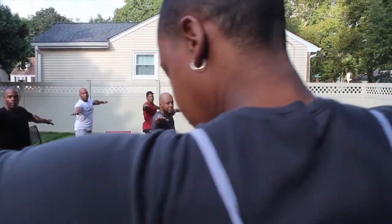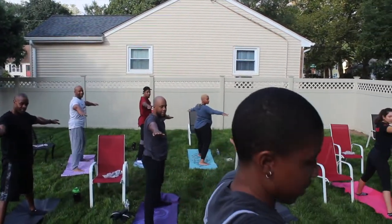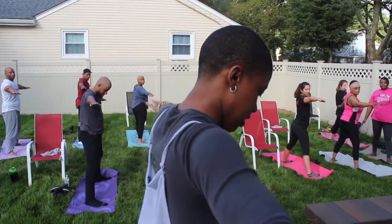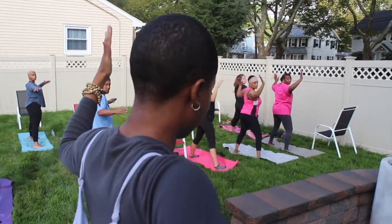We're going to actually turn our foot to the front or to that side if you'd like. I'll actually turn with you guys. And from here, you want to make sure we're in a wide angle. And from here, we're just going to take a little yogi squat.